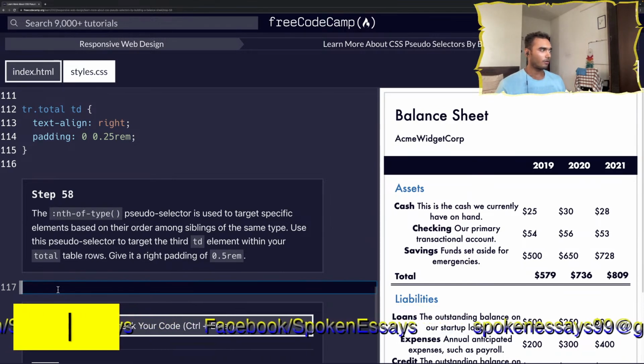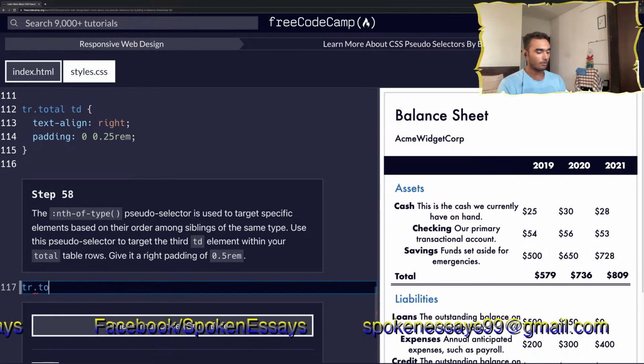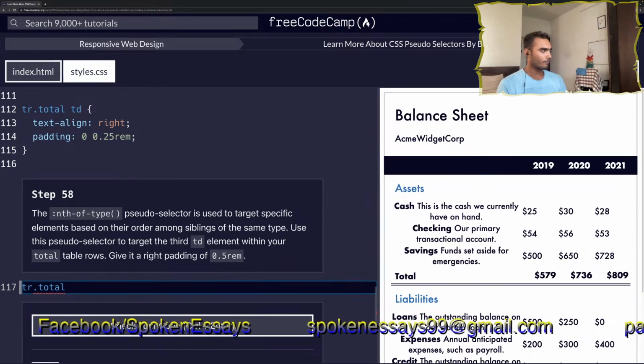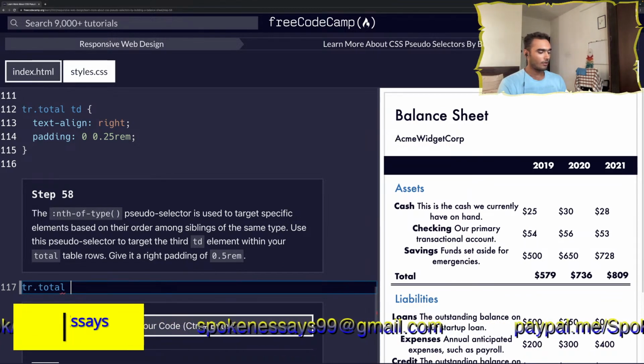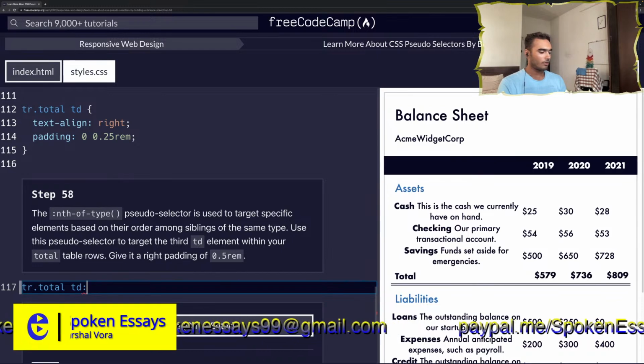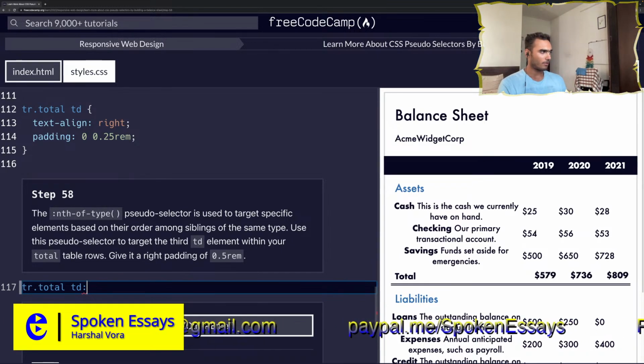So total table row, so what I'll write is tr dot total and target the third td element. So td colon nth of type, and probably in the brackets we'll write the third element.